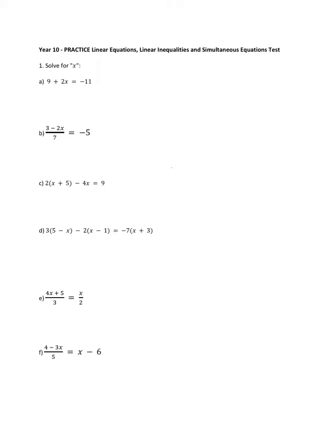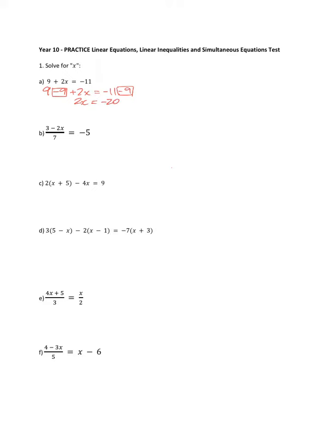So here we've got 9 plus 2x is equal to negative 11. I need to get x by itself, so I need to get rid of the positive 9. So the opposite of positive 9 is negative 9. That's my opposite operation to try and get rid of positive 9. I need to do it on the other side to keep the equation balanced. So 9 take 9 is going to be 0, so all that's left on the left-hand side is 2x. Then negative 11 take 9 is going to be negative 20.